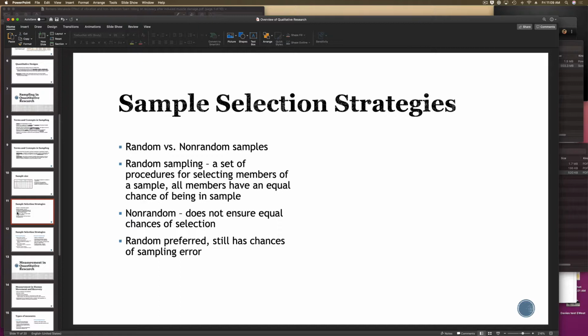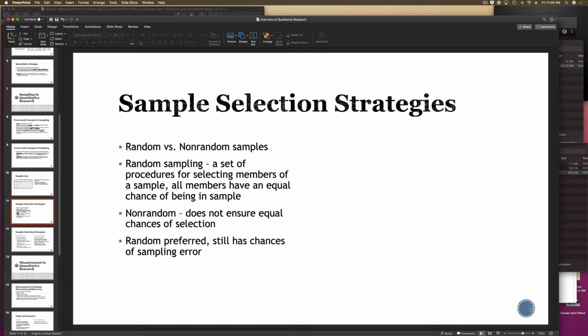Now, let's say you have a group of 100 people, 50 males, 50 females, and you randomly pull the people's names or numbers out of the hat. If you're trying to do a sample of 20, there is a chance that you could get 19 males and 1 female or vice versa. That's a problem, especially if men and women react to this treatment differently.